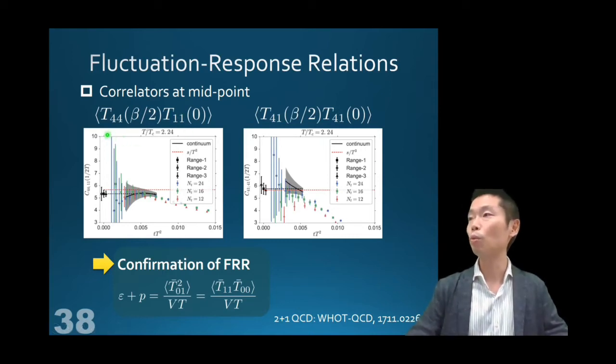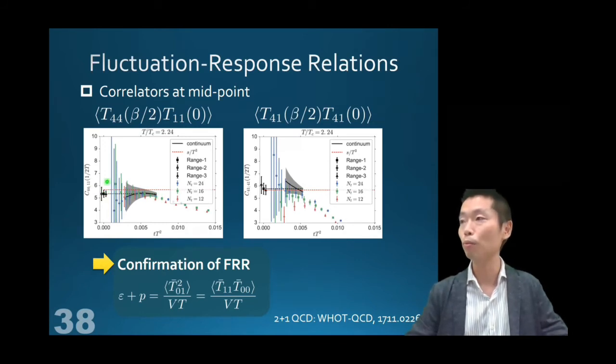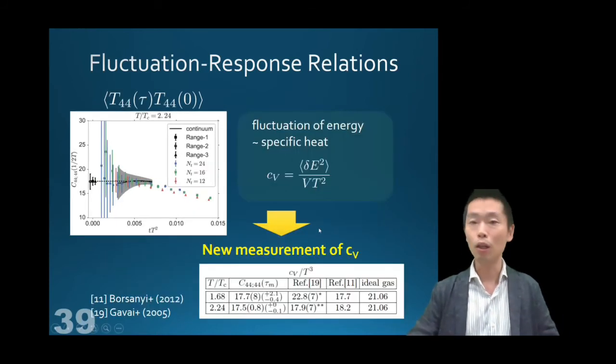Okay, then we now focus on the midpoint of the correlator, and we plot this correlator at the midpoint as a function of flow time on this plot. Then it looks like this, and by taking the double extrapolation, we obtain some value here, and this value should be the entropy density because of this fluctuation-response relation, and the entropy density is given here by the red line. So they are consistent, and the same consistency is also observed in this momentum channel. So we again confirmed the relation which should be valid.